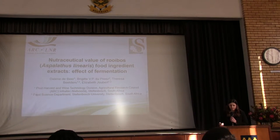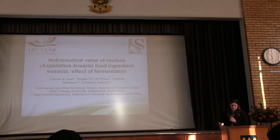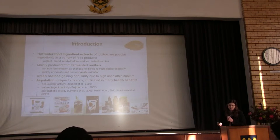Now we can talk about the specific value of rooibos extracts and how food products are going to be used. So what would we expect if rooibos are popular as food ingredients in a variety of products? For example, yogurt drinks, baked goods, iced teas and instant iced teas, among more than a few.